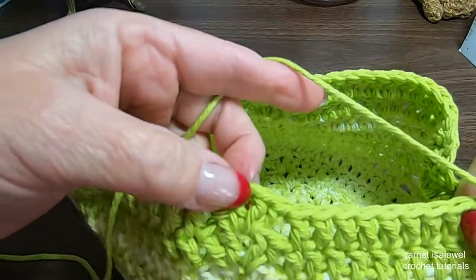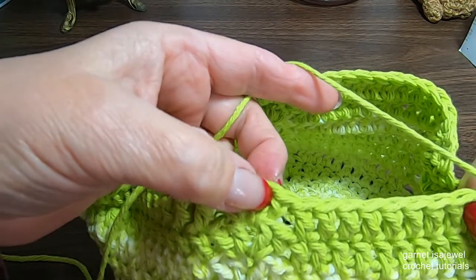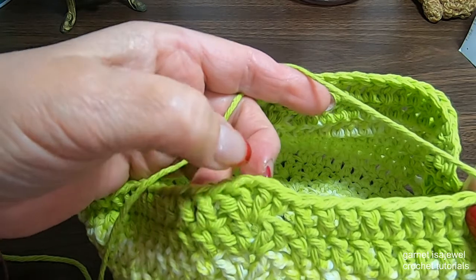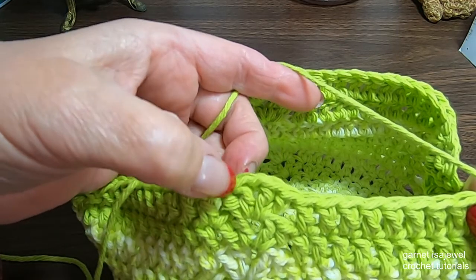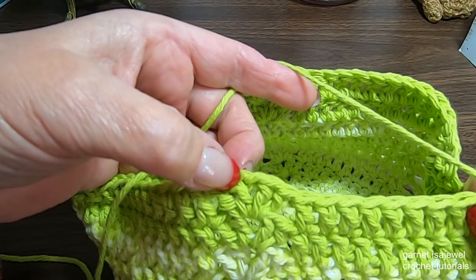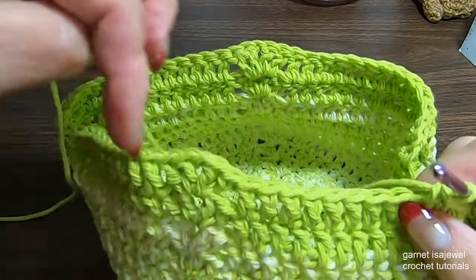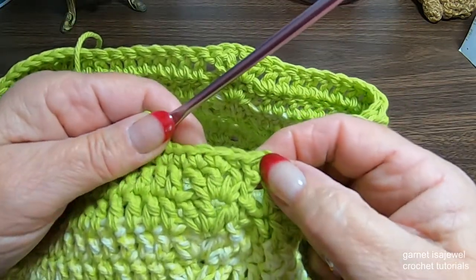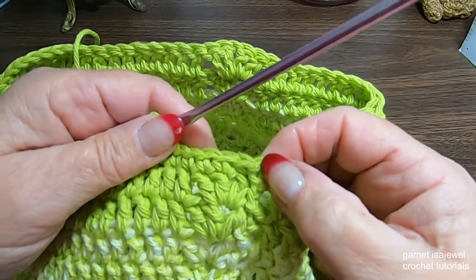Okay, so here's our other chain one. We'll do a single crochet over the top of the double crochet, skip the chain one, and single crochet into that next stitch. So go ahead and do that all the way around, and I'll meet you back here at the beginning of the single crochet row.